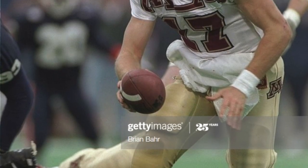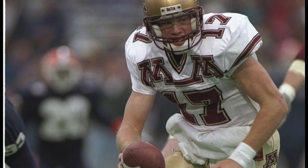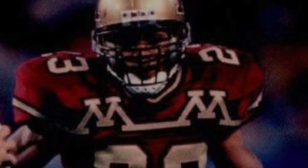So yeah, Minnesota put two M's on the center of the jersey one time in the 90s. Oh, you want me to say more? Well, they did this for the home and the away, and let's just say this style never made it to the 2000s. Every single LSU purple jersey is perfect, right?